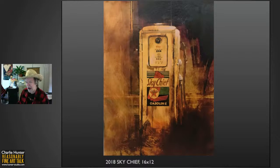This gas pump, I believe, is a Tokheim, and it would have had one of those globes on the top of it when it was new. I came along when the globes had been discontinued. They were few and far between. And so to me, a gas pump without a globe looks more correct than the ones with globes. I know now there are a lot of man caves out there that have gas pumps in them, and they all have the reproduction glass globes on the top. And I say that's spinach, and I say to hell with it. Next slide, please, Betty Sue.